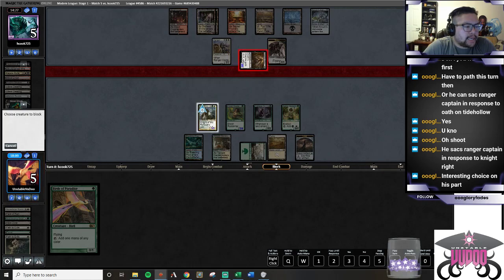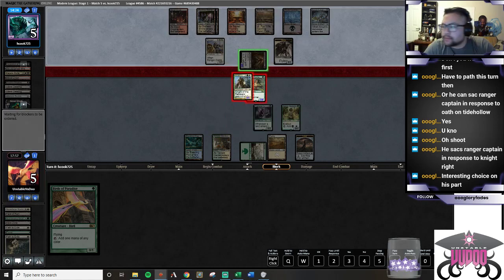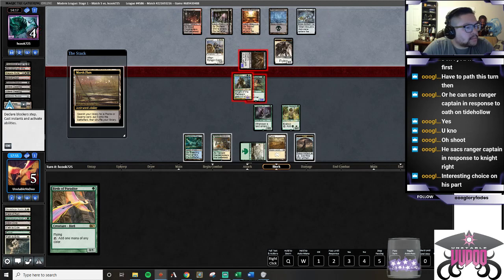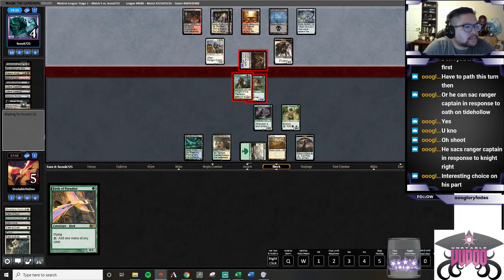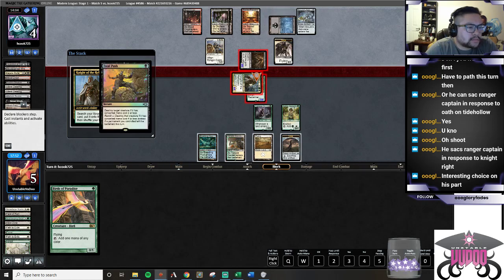So we can go block, block. Sack becomes a 6, sack that becomes a 7, use the Elvish Reclaimer, sack as well. It comes into play tapped, but I think that's fine. Fatal Pushing our Knight. It's a bit tragic. Okay.